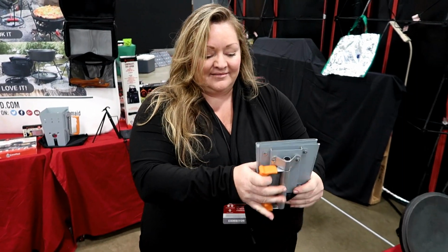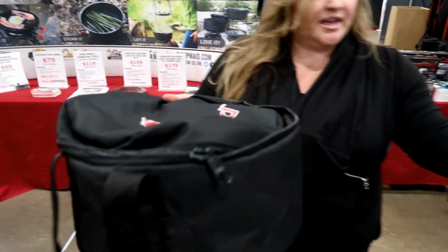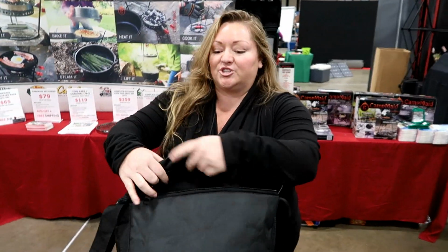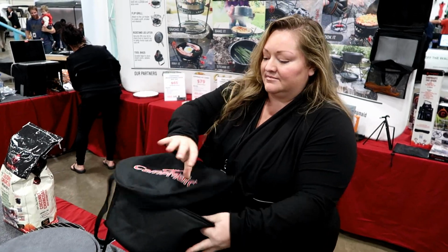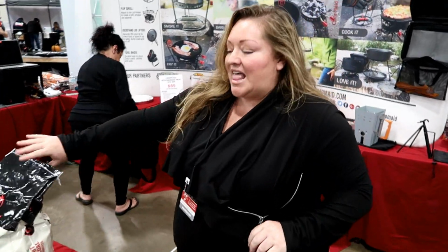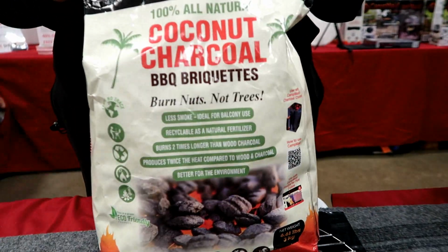Store it all. Dutch oven bag here. This whole kit, all the tools you see, will fold up and actually store inside the Dutch oven bag. Lid goes in here, ready to roll. Last item here, coconut charcoal. Burns twice as hot and twice as long as regular generic brands. It is recyclable as a natural fertilizer, and it's good for the environment. It's good to go.